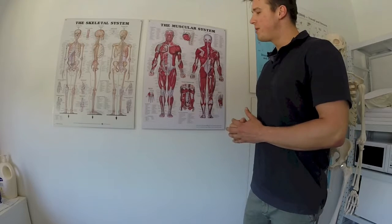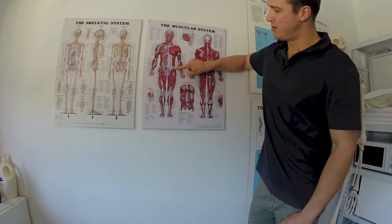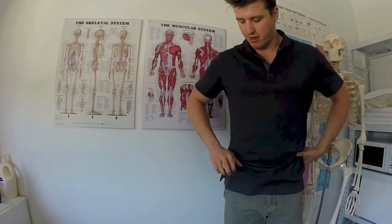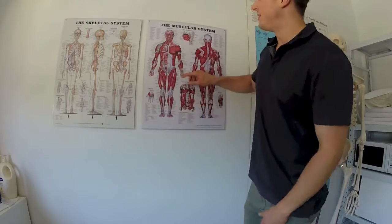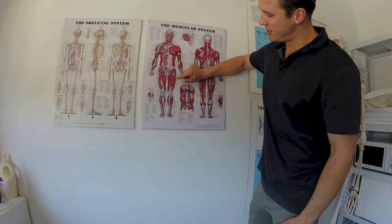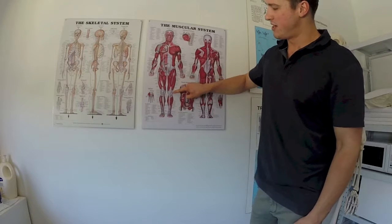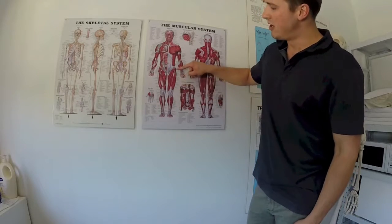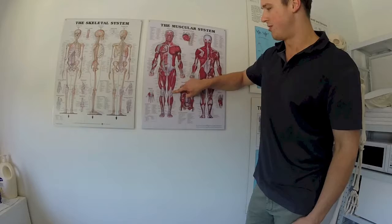What they should actually be doing is restoring length up here to the TFL. That muscle comes down from the hip bone at the front. If you restore length to this tissue, it drops down and allows a little more slack, eventually taking the pressure off the knee. So instead of trying to over-lengthen something that's already over-lengthened and causing issues, if you restore length to the TFL up here, that drops down and takes the pressure off the knee down there.